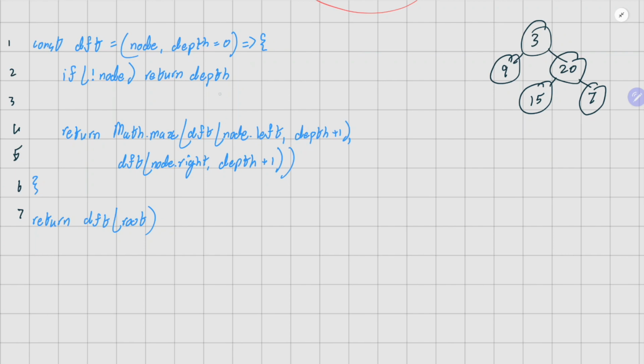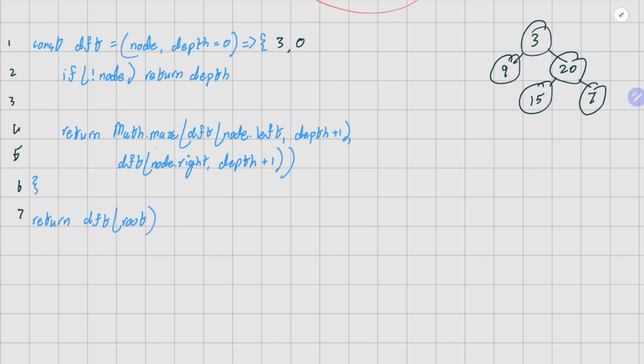The magic kind of happens in these two lines of code, which is number 4 and 5. Every time we're doing a depth first traversal, we're adding 1 to the depth, right? So if I look at my node over here, my node's value is going to be 3, and then we have depth, which is 0.